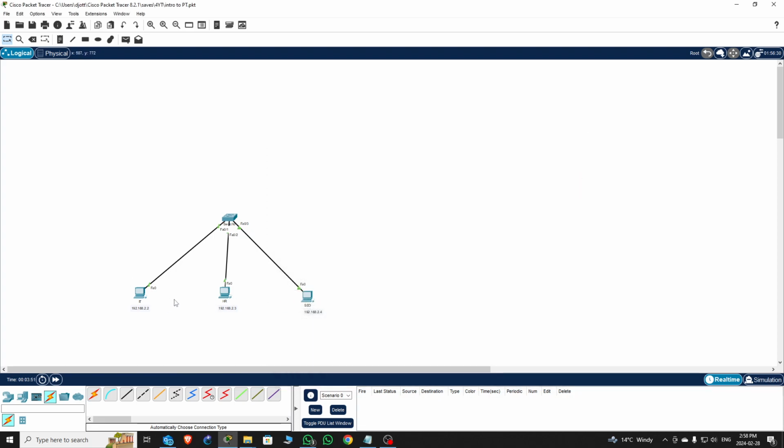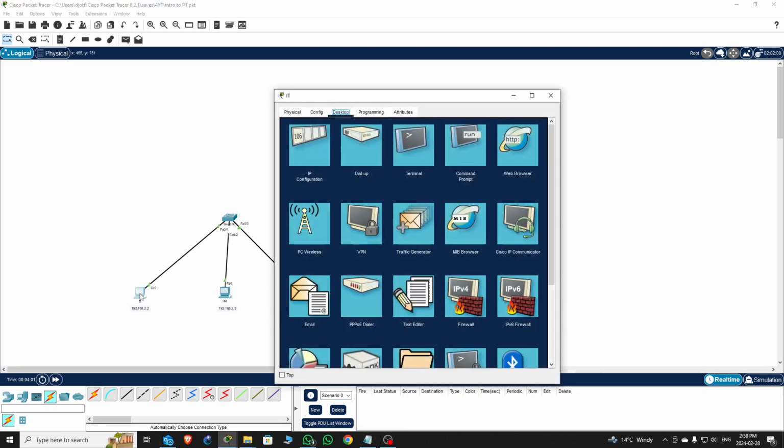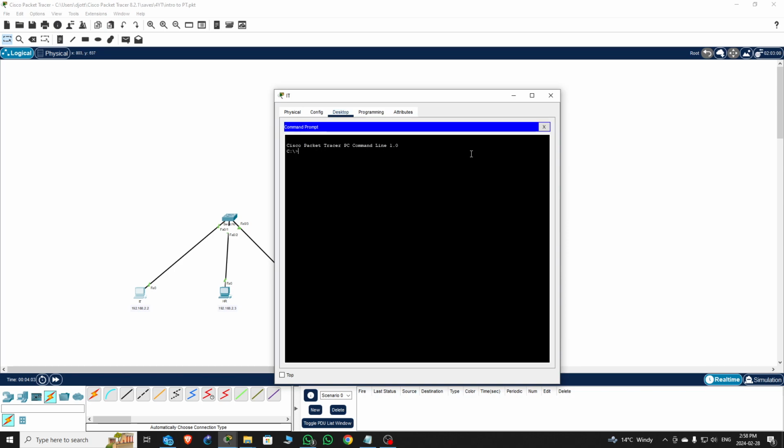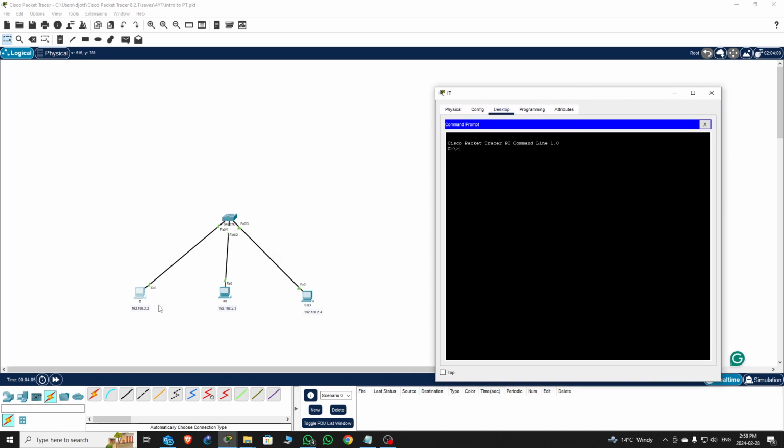So these three PCs have all been configured through the switch. So we're just going to quickly test connectivity between them. We're just going to ping them. We're going to ping from the .2 to .4. That should work. All right, that's working.